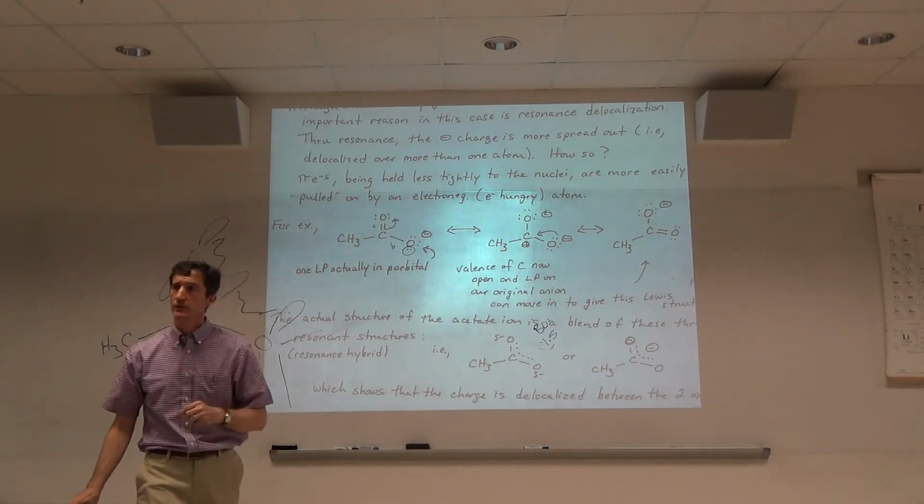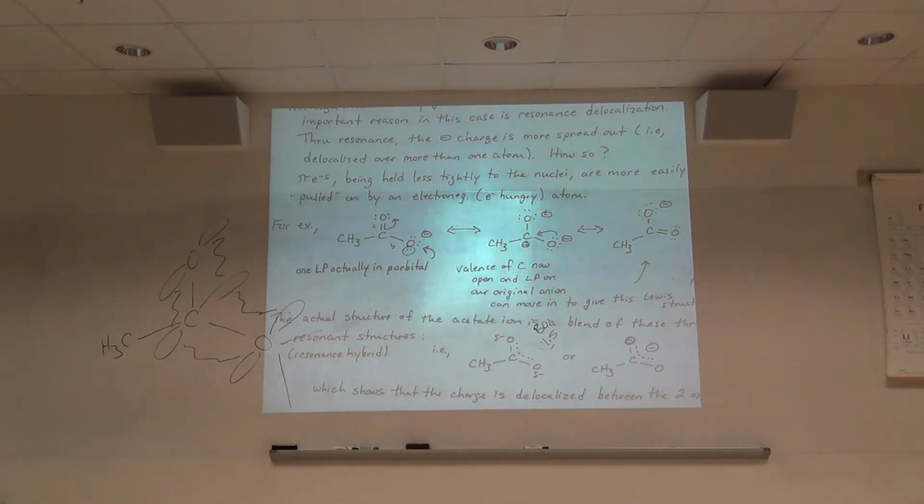Pink. Is pink an average of red and white? No. If you had a whole bunch of pink things, pink is pink. It doesn't fluctuate between red and white. It's just pink. But we have a limitation. It's hard to show. It's kind of cumbersome to work with partial bonds. Pink is hard to work with. And so instead, we show red and white, which are easier to work with. But we say the true thing is really pink.